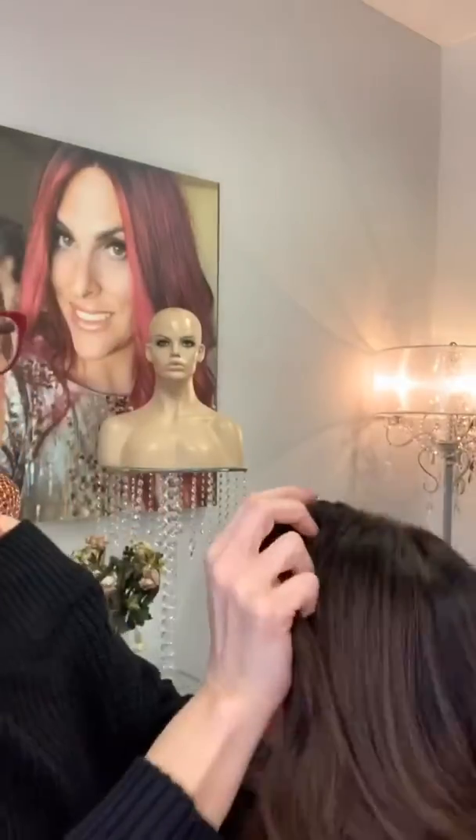Here is the lace front. It already has some baby hairs, but I can cut more baby hairs. And then it has the mono top — French drawn. Somebody called and I got cut off. It has the French drawn mono top, which is becoming a sure favorite of mine. And then this is a gorgeous European hair, by the way. Small wefted ear tabs, bendable tabs, that beautiful mono French drawn, which is going to be great for the summer. And the transition on these is just beautiful because there barely is any transition — you can't even see the transition, which I know a lot of people like.